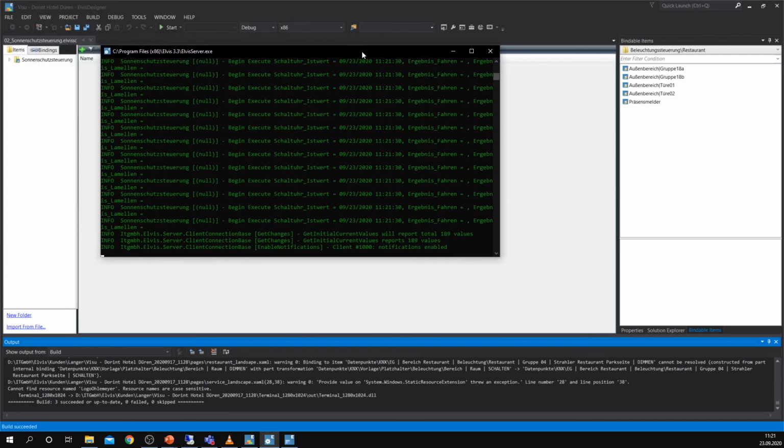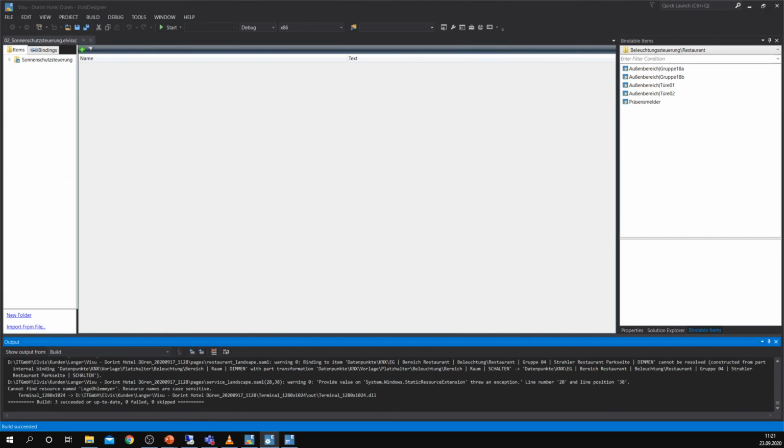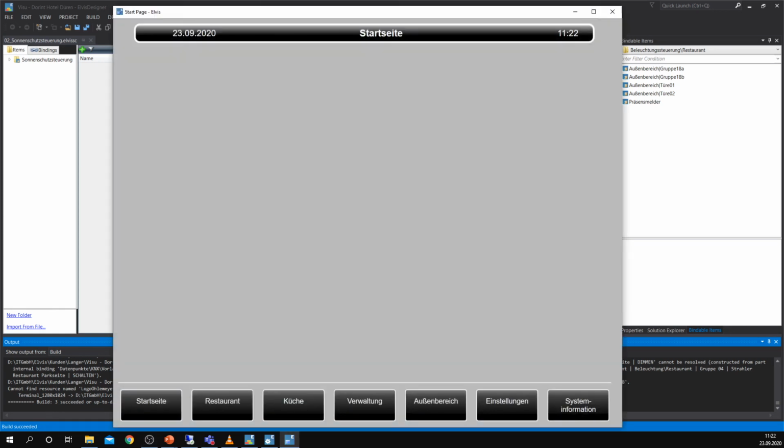Again, you have the Elvis server as application running, and the terminal here. At first, we see the start page of this project. Usually in the middle there's a nice picture, but because of privacy I had to delete it.